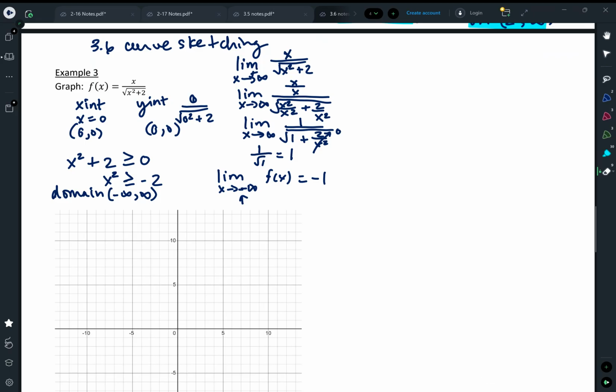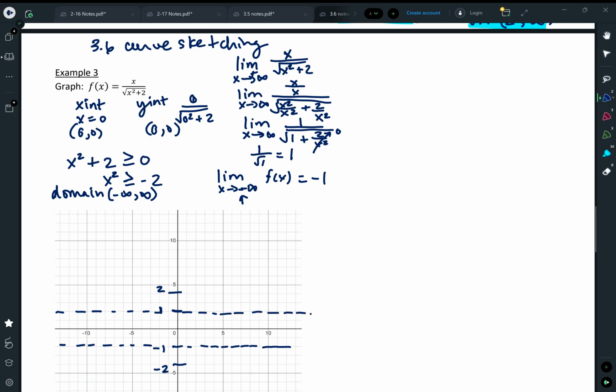So as we go to the right or to the left, we're going to get closer and closer to those numbers. So I'm going to change my scale a little bit here because 1 is almost hard to graph so close to the x-axis, and I'm going to make this one 1, and this will be 2, this will be negative 1, and negative 2. Just give myself a little bit more space. And I'm going to go ahead and dash in those lines. And I know my whole function has to be between those two, right?